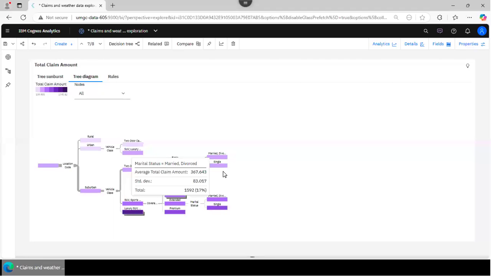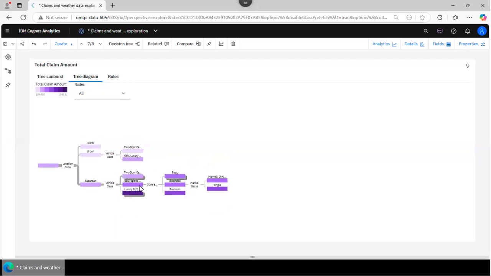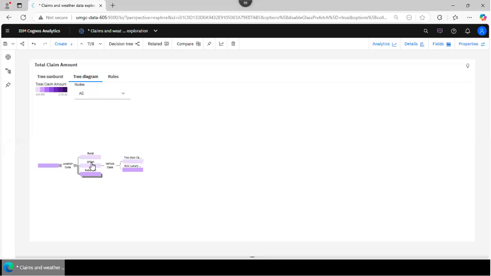Another stopping criteria is that if making a split results in a node with less than 25 records, it's gonna merge it back. It's not gonna split, okay? There is a limit, 36. No more than 36 nodes in a tree. All right, so that's another stopping criteria. Those are the rules. You traverse the tree from left to right. All right, but this does not visualize the percentage of data to which the rule applies.